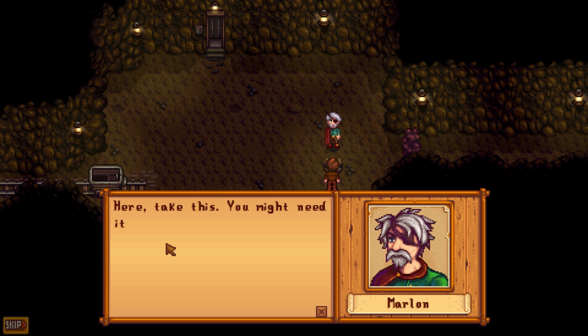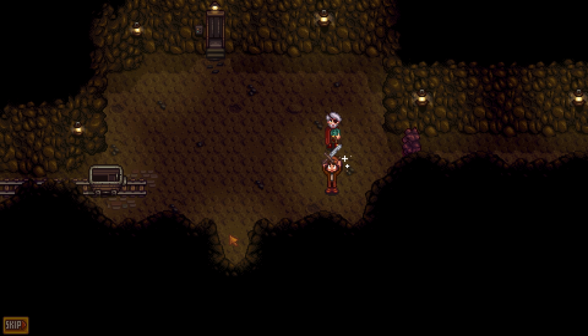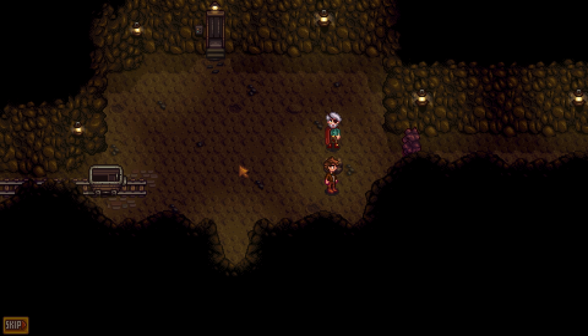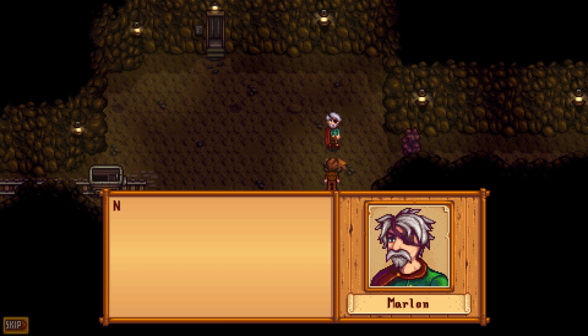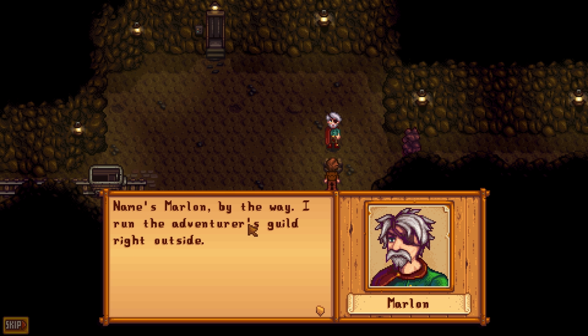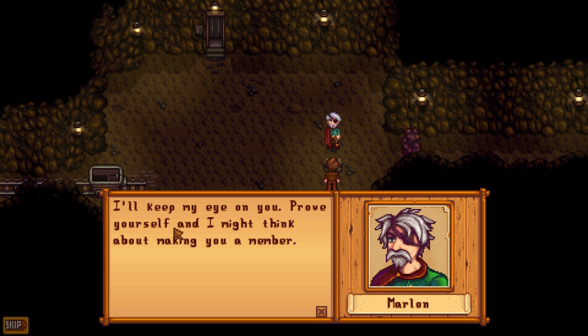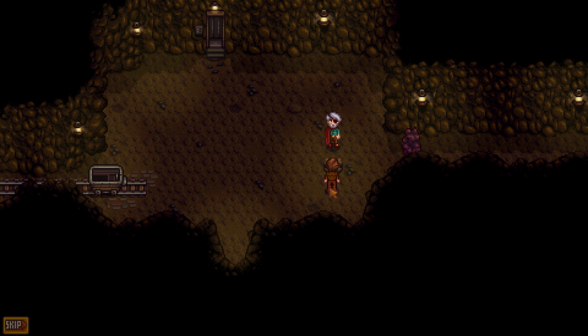Like your eye patch, Marlin. Here, take this. You might need it. Da-na-na-na. Legend of Zelda noise. You received a rusty sword. Don't go alone. Take this. Name's Marlin, by the way. I run the Adventurers Guild right outside. I'll keep my eye on you, prove yourself, and I might think about making you a member.